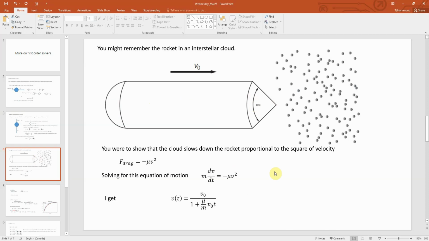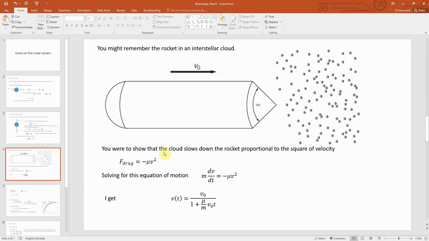So typically drag has to be measured as some kind of function of velocity, and it highly depends on the shape. It highly depends on the density, like atmospheric density, things like that. It turns out that drag typically is somewhere between proportional to velocity and proportional to velocity squared. And sometimes there are even coefficients that depend on the velocity. So as it goes faster, it's more dependent on the velocity squared, and as it's slower, it's more dependent on velocity.